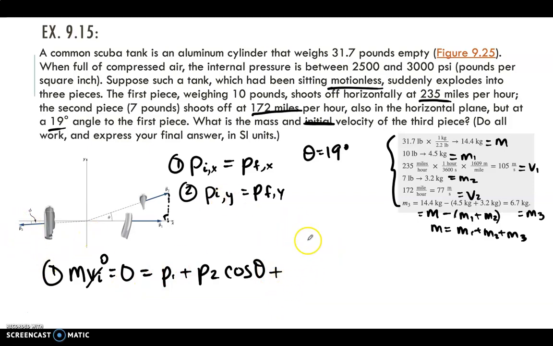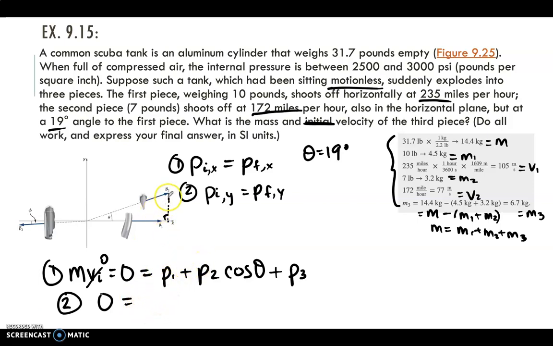Okay, P3, we don't know what it is. We don't know what direction it's going to be in. So we can say P3, we'll have some kind of x component. Then we have our y, and this is going to be the same as over here on the initial, because we don't have any motion. So it's motionless. It has a 0 velocity. Then we have P1, and there's no y component to it, so that's just 0.